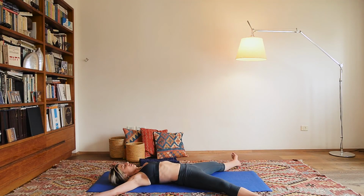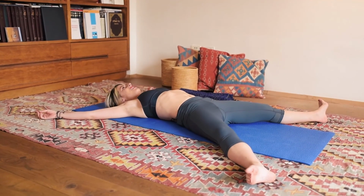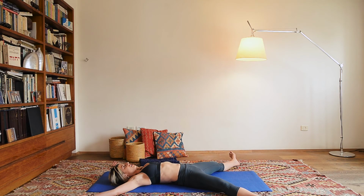From here, take a moment to settle. Bring your attention to your fingertips and bring your attention to your toes. These final points of our physical body, the crown of our head. So we're feeling alive, we're feeling vitality in the extremities, in the places that are far away from the midline. Can you feel it? You feel those tingling sensations? Good. Now allow your body weight to drop a little deeper into the mat.